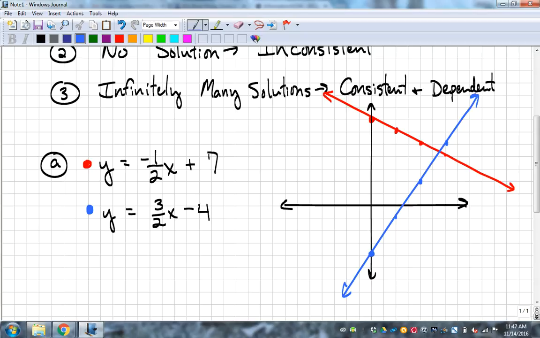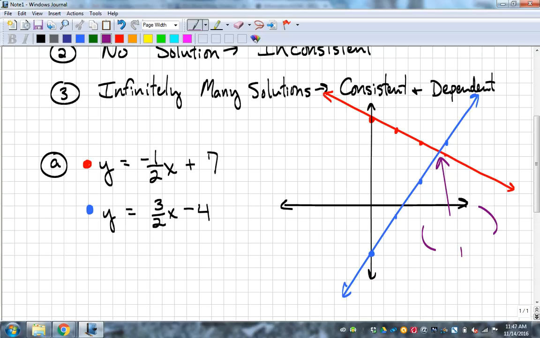One. That's one solution. Okay. That's what that means. One solution means one place where they're going to cross. That solution has an ordered pair. This one's not at a really perfect place, but where they cross is where their answer is. So it doesn't always happen at a nice, perfect place. We'll see some that do.